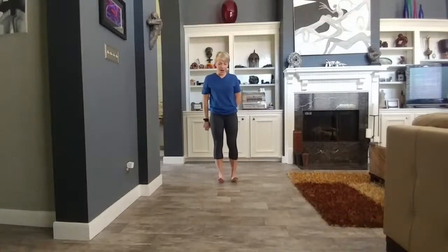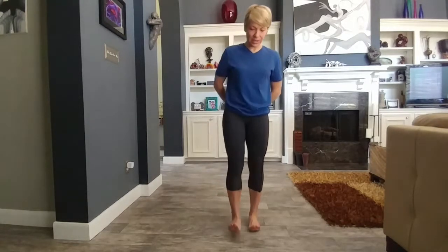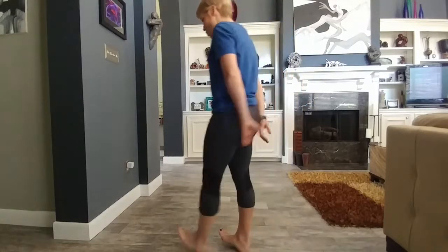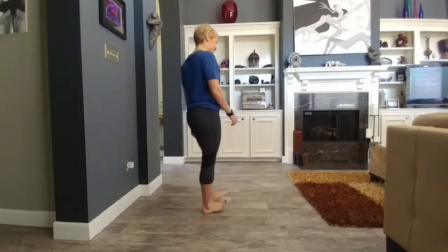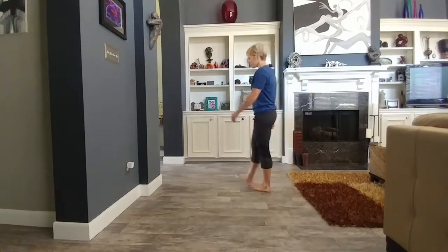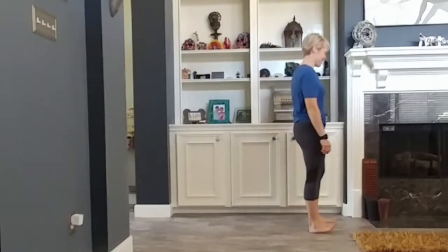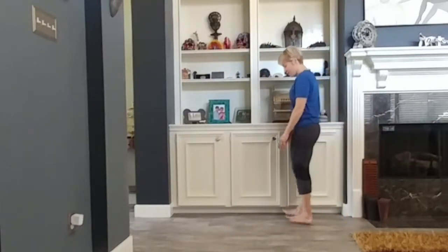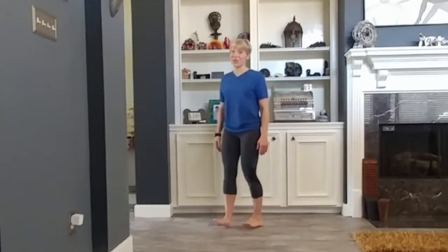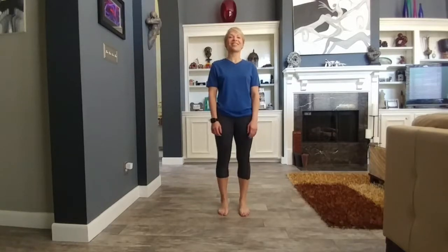So guys, here we go. And walk on the heels. Walk, walk. Now think about your big toe. Always trying to raise the big toe towards you. Walking on the heels. Walk, walk, walk, walk. You might not go too far. You might have to stop, but try to walk on your heels. And the big toe raising up, big toe raising up. Do it again and release.